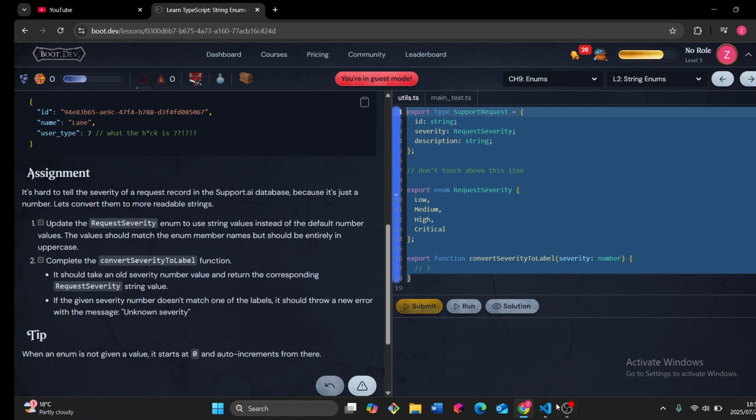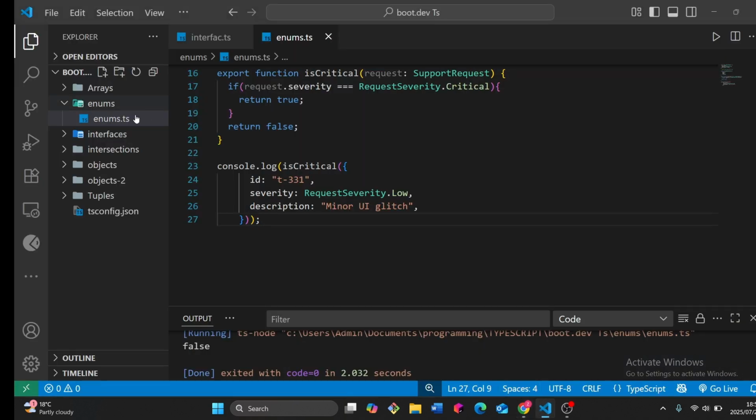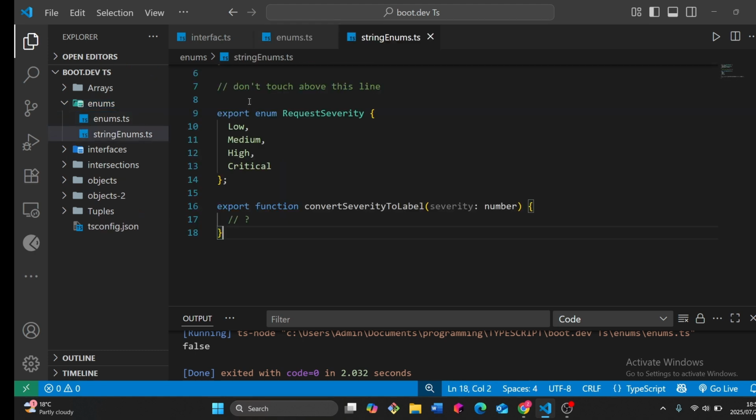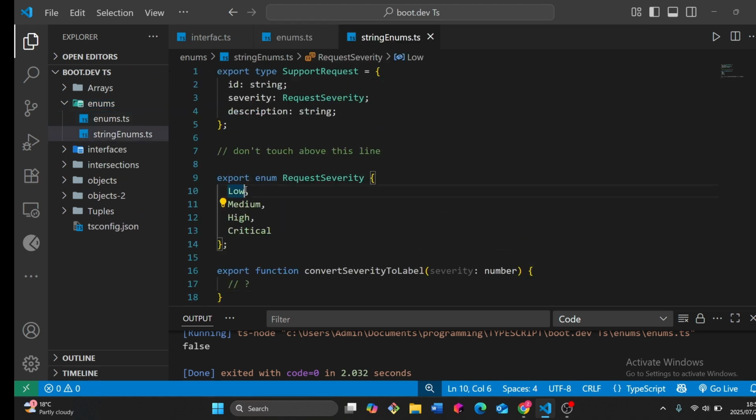That was a terrible tip. So we have string enums.ts. I guess these are going to be named, right? And this will be medium, yes, and then this will be high, and this will be critical.